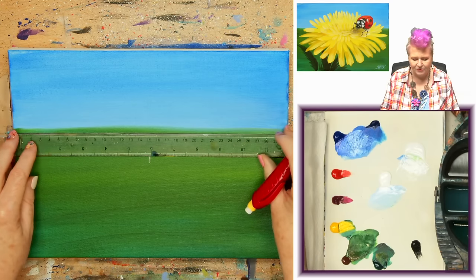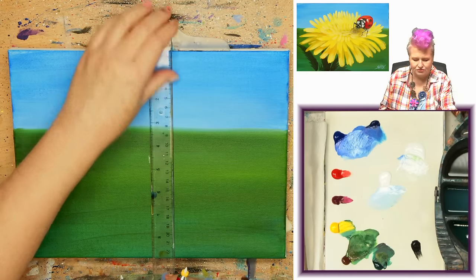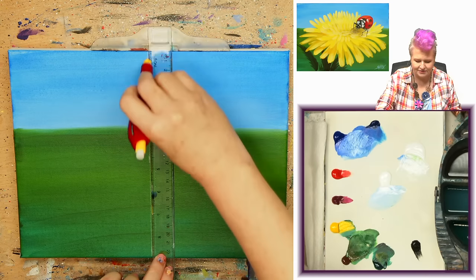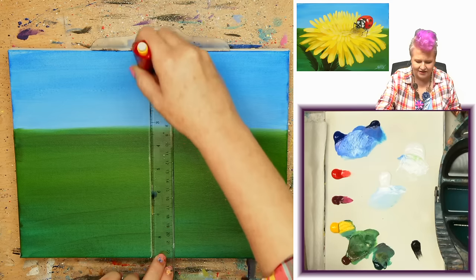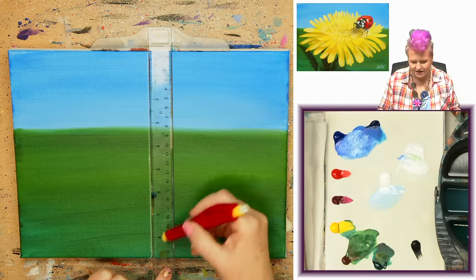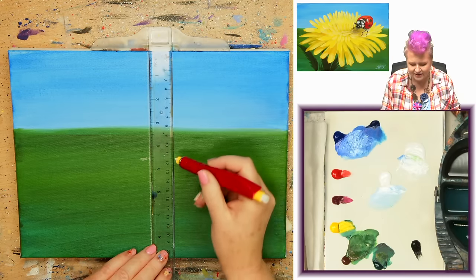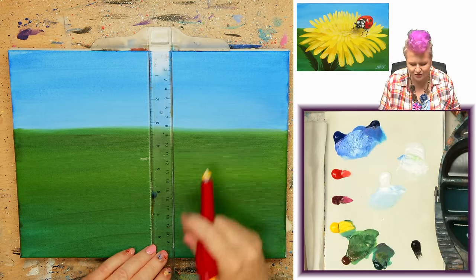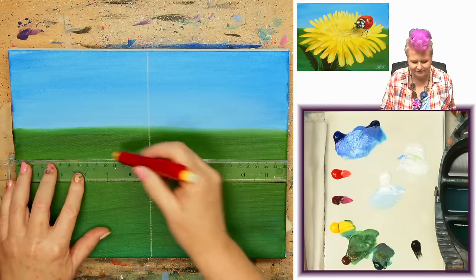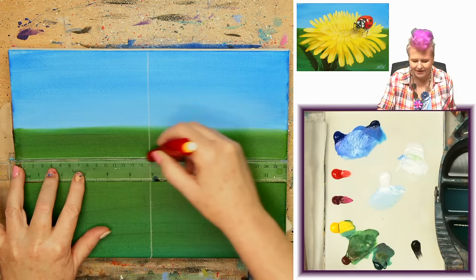And then I'm going to want to come here and make a line vertically. If you're wondering what cool handy dandy tool I have in my hand, I will explain, and then I'll have some things to say about it. Okay, so I'm going to measure from the top to 9 inches at a halfway point, which, if you're doing inches, is 4.5 inches. And if you're doing centimeters, is between 11 and 12. That's as much centimeter work as you're going to get from me. I do them a little bit, but I'm not saying I understand them deeply.